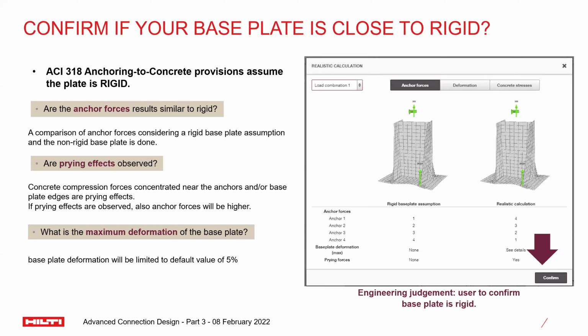Along with a set of equivalent rigid plate anchor forces, the user also has two very important parameters that can be very helpful in concluding if the resulting finite element analysis anchor forces should be used for Eurocode or ACI model code checks or not. These are, number one, the plastic strain percentage, and number two, the amount of plastic deformation. All these parameters can help an experienced user to decide quickly on whether it is okay to go ahead and use the non-rigid plate-based anchor forces for Eurocode or ACI checks or not.